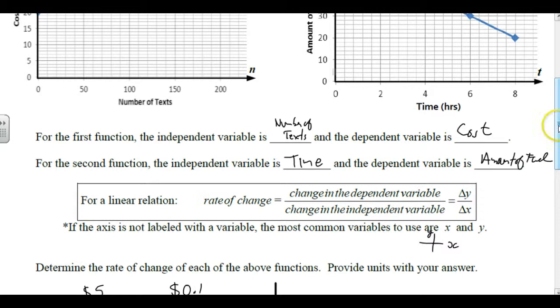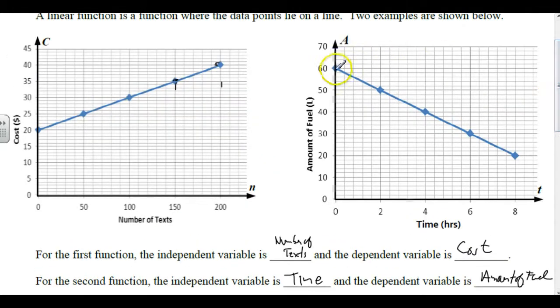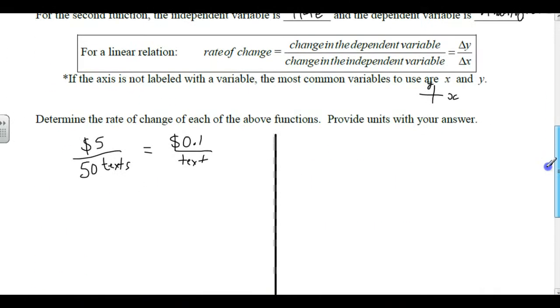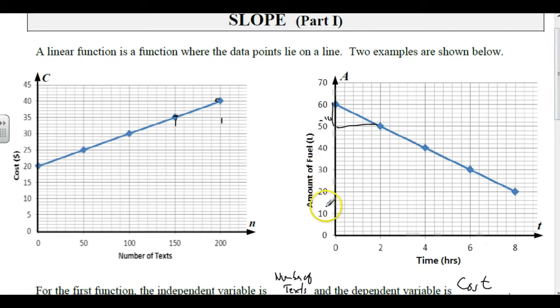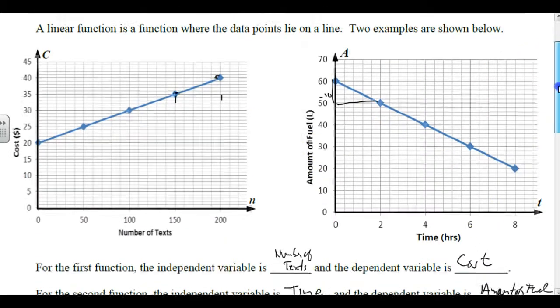Here we have a change, so we go from 60 to 50, we go down 10 liters of fuel in 2 hours. Minus 10 liters in 2 hours, which would be down 5 liters per hour. And again, this would be a unit rate, and we have units, right? I mean, there is meaning to the slope of these graphs since they have units associated with them.